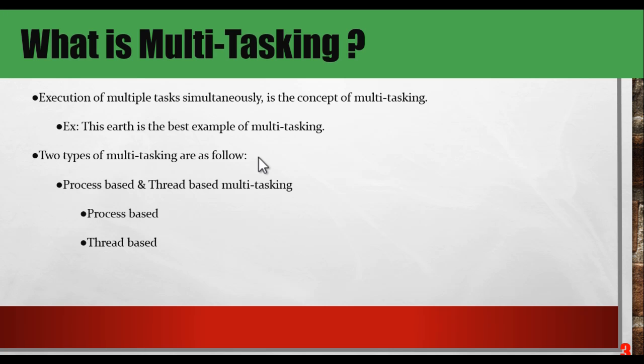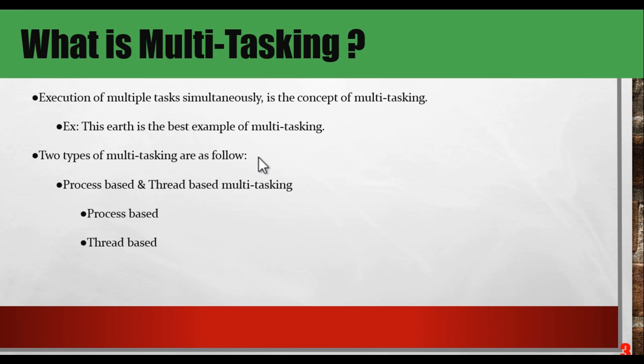The Earth can be the best example of multitasking, because if you consider the planet Earth as a process or as an application, and you go inside this planet, you will discover that there are different creatures or human beings. Each of these, in terms of computer science, can be considered as a thread. While you're walking on the street, you can see birds are flying above your head, airplanes are hovering over you, and the cars are passing just beside you. So this is what multitasking is all about.